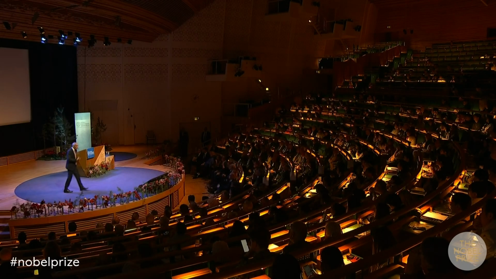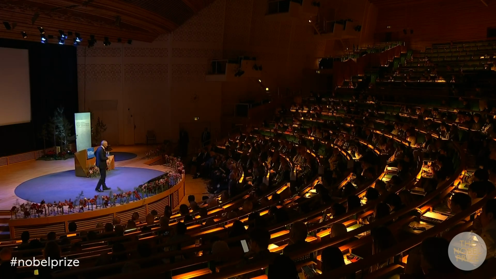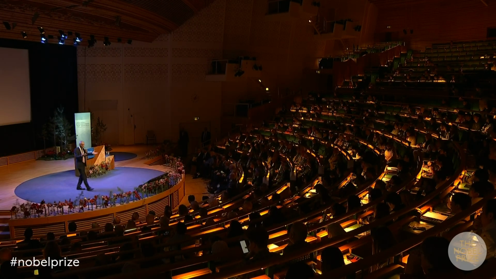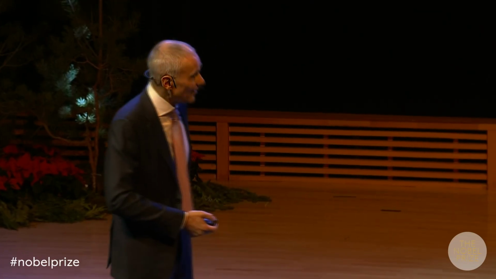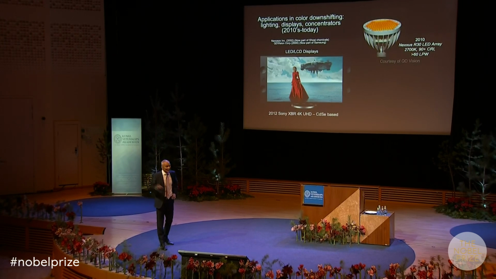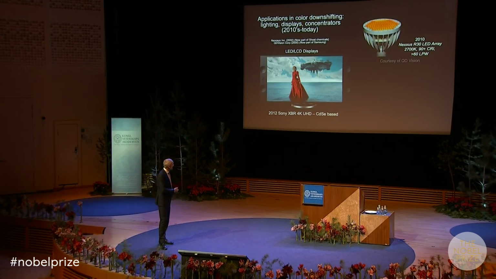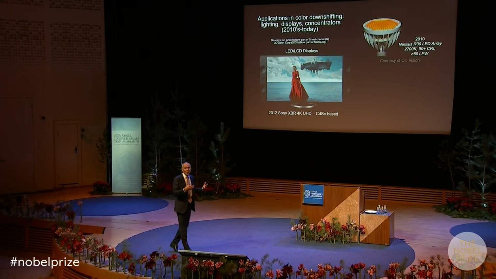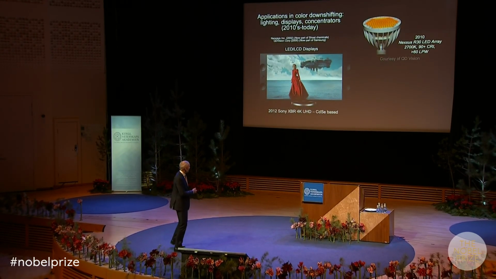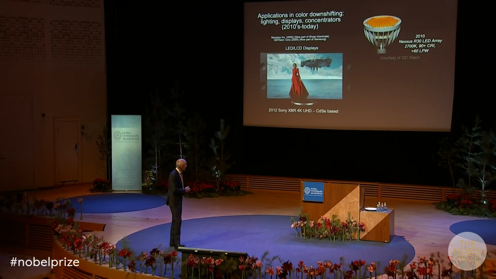Color downshifting. This is basically what color downshifting is in the previous slide. It's taking the blue color and creating new colors out of it. And this is the big application. There were two companies that were pioneers in this, Nanosys and QD Vision. The first commercial product was using LED light, which at the time was too blue, and incorporating a little bit more red in it, using a quantum dot film on top. That came out in 2010.